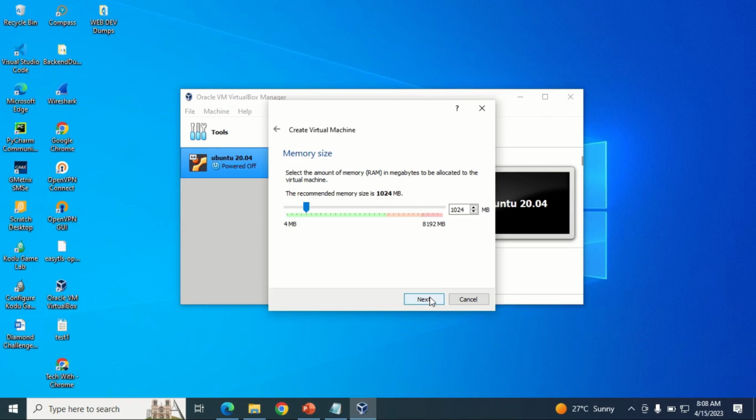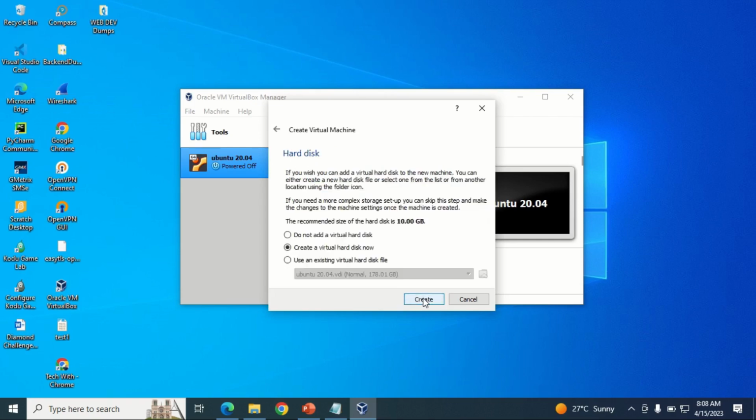Once you click Next, VirtualBox asks you to select the memory size. I usually take it to 4096 MB. This is actually dependent on the RAM on the host machine, so I would like to leave it at 4 gigs. However, you can increase it up to the green mark however you like. Then I'm going to click on Next.